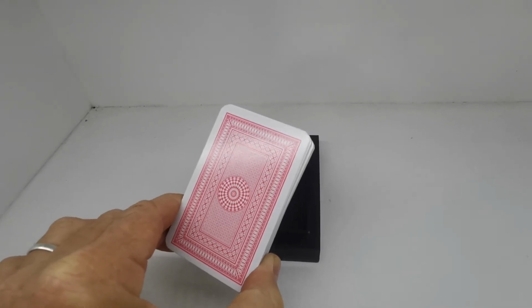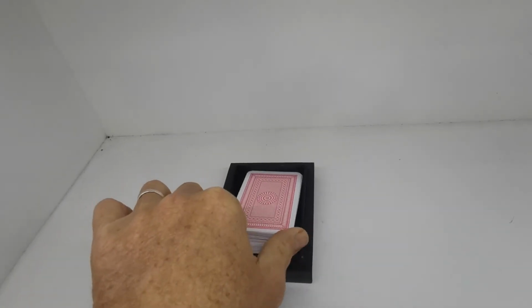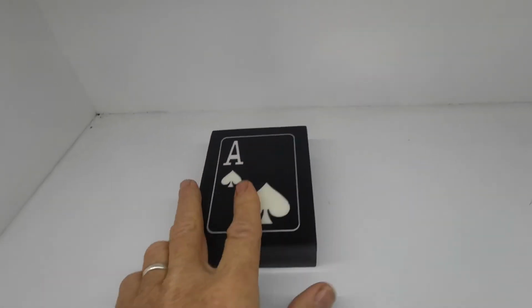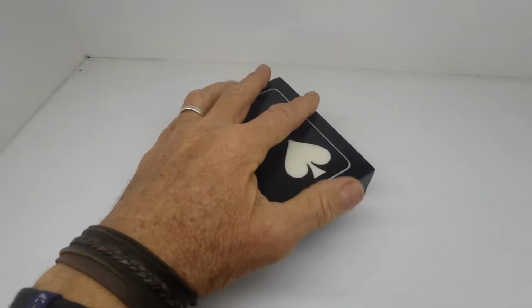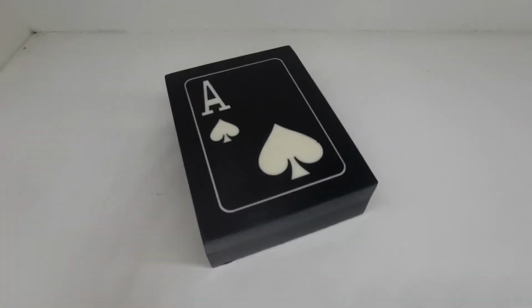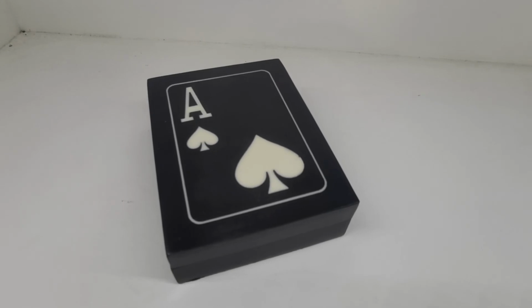And when you're done, you can put them all handily back into this little box, close it up, and leave it on your coffee table. It looks quite nice. It seals pretty beautifully on here. There you go. A little card box.